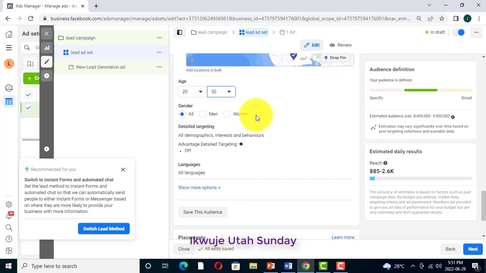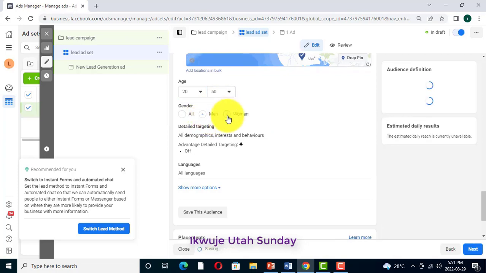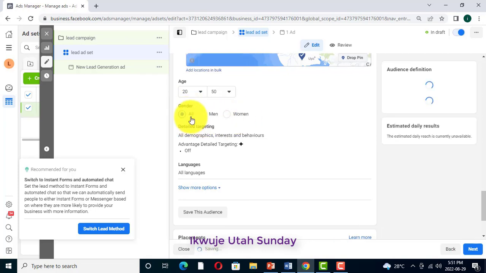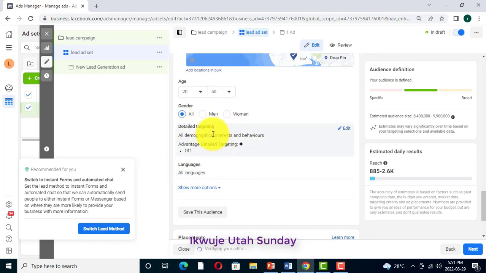Is it for both men and women, or is it for only men, or is it for only women? All right. So it all depends on what you are offering. If your product is for only men, you select men. If your product is for only women, you select women. If your product is for all, you select for both men and women. That is all. Okay. Then you move to your detailed targeting.